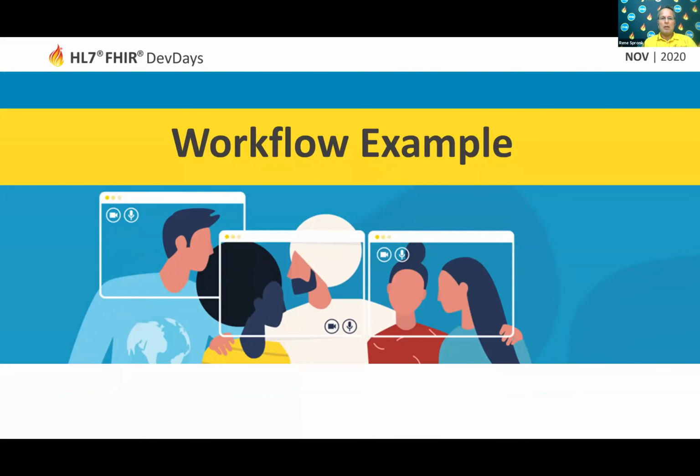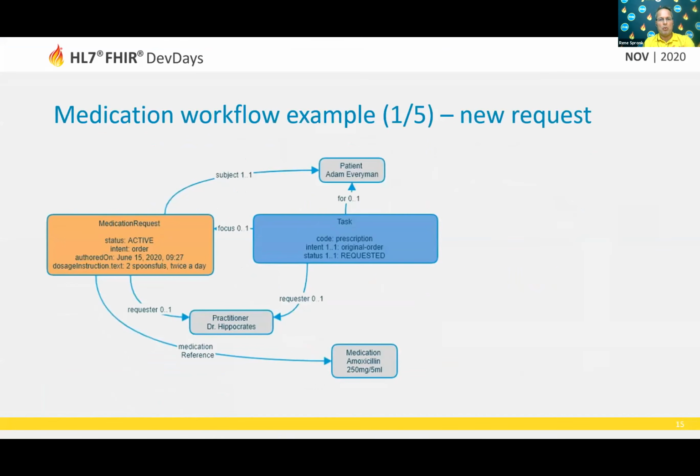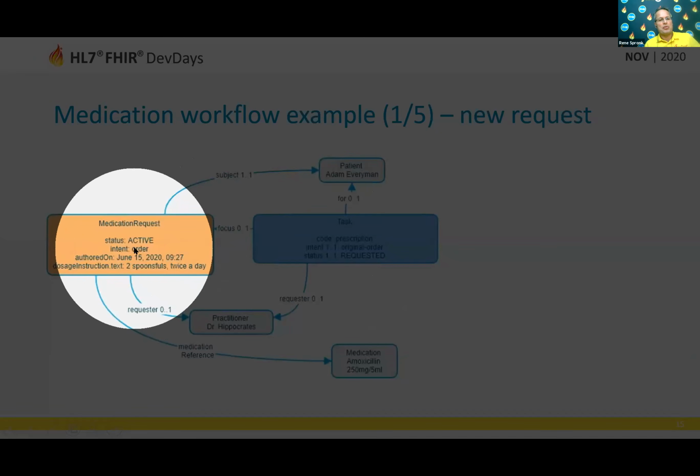So let's have a look at a multi-step workflow example. There's a 5-step example here, and let's start with the medication request. So the medication request resource has status active, which means that the medication has not been supplied yet, because otherwise the status would be completed.